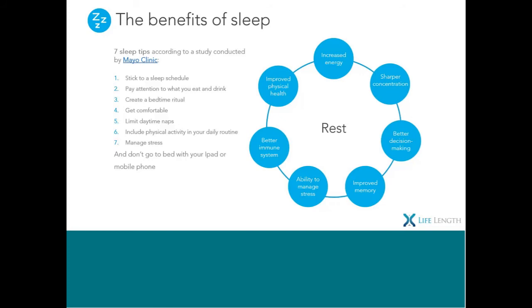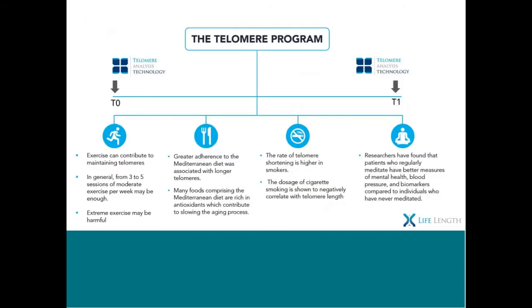When you do hard exercise, you don't get stronger doing the exercise. You get stronger when you're sleeping, when you're recovering from the exercise. So these are all things that need to be put together into a program, and hence, this is the summary of the program. As we said, we think time 0, let's say your baseline test. Begin to incorporate all these things in your lifestyle. If you're already doing them, great. If you're not, start. Anyone can improve.